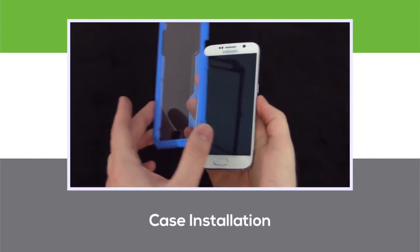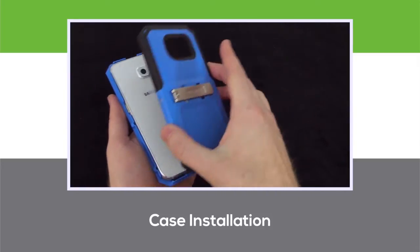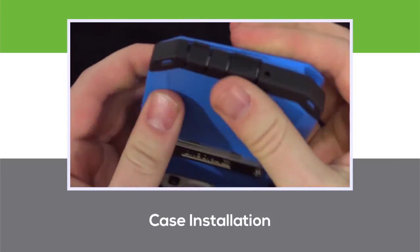To install the case onto your device, place your phone into the front plate first, and then take the two of them together and place them into the back plate. Close the snaps around each side of the case.